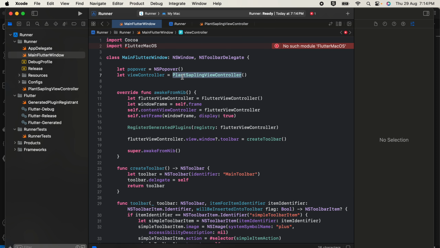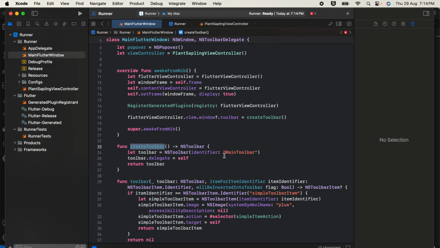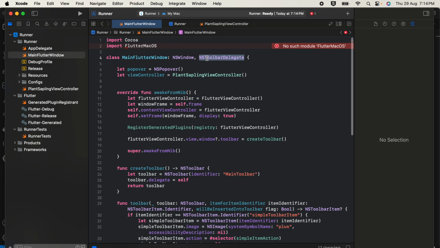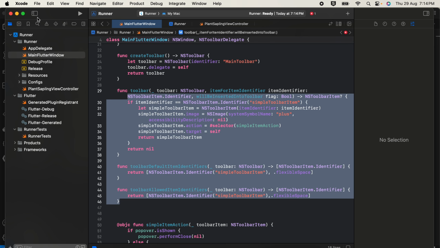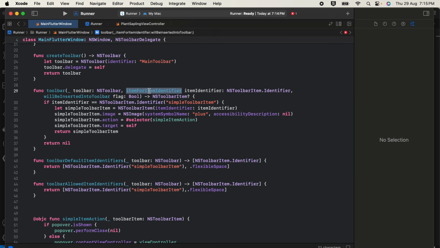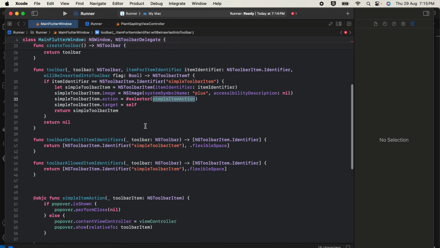So here I have created an object for that as well, and we are just assigning our toolbar. Here is this createToolbar method which I have created, and given that we are extending this NSToolbarDelegate, we have to override a few methods. So these are the few methods. Firstly we have to override this itemForIdentifier, create our simple toolbar item, then create this NSToolbarItem, and here we are using this plus icon. This plus icon is by default present inside macOS, we don't have to add it, and we are also setting some click listener on it. And again we have to override this too. This is where exactly we want to display this toolbar, so that's why we have to override, and we have to pass the same identifier over here as well.